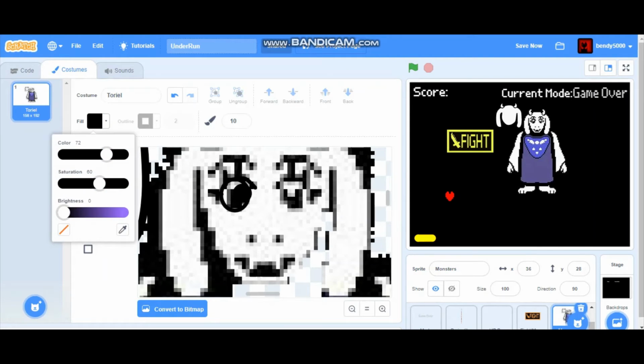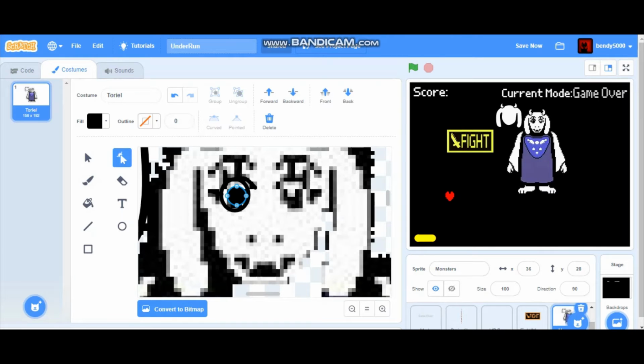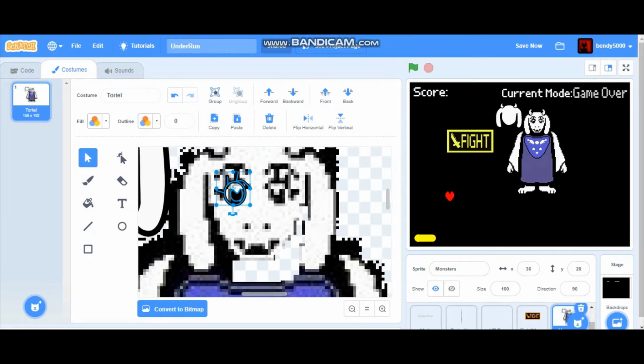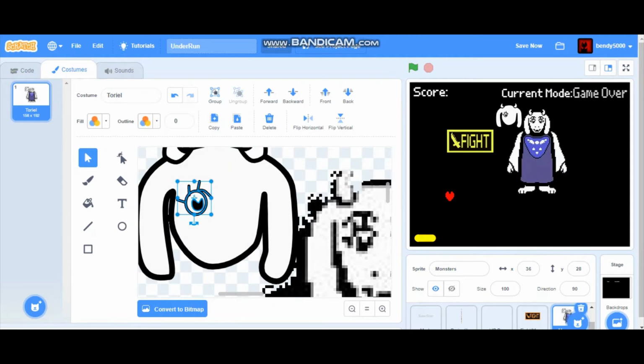We'll get the paint tool and make a big circle here, and then we'll get the reshape tool and adjust it to the pupil shape, and we'll select everything here and bring it here.